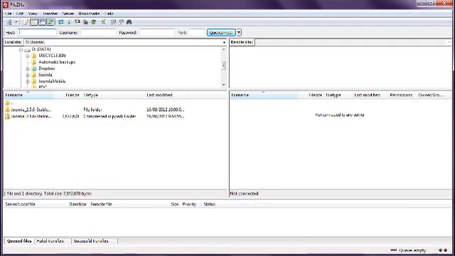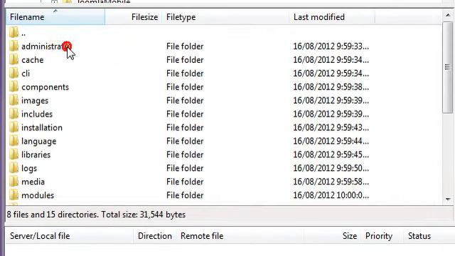The files at your web host will be listed on the right once a connection is established. So, in the left column, navigate to the folder where you previously extracted the Joomla files. In my case, that was Drive D, Joomla, and you can see the files in the window in here.